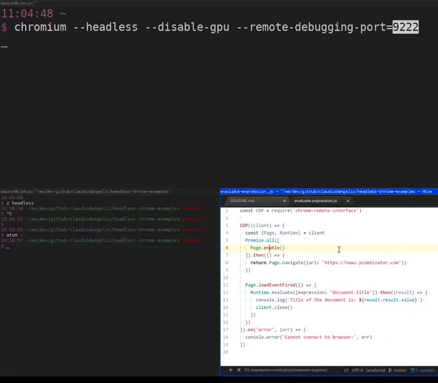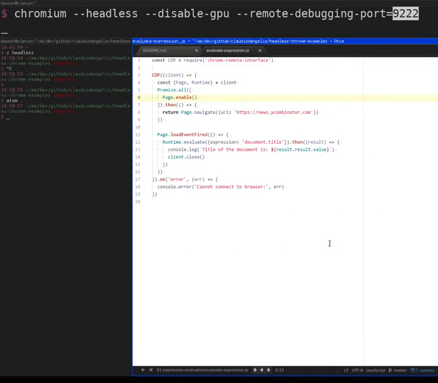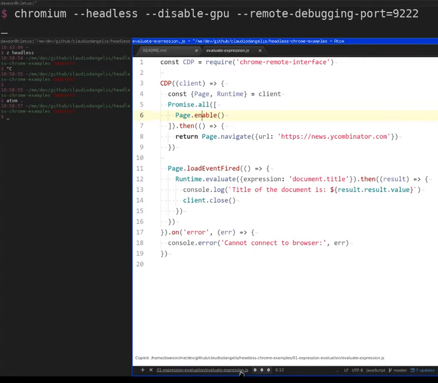So we have this code which will interface with the remote session of Chrome. Let's see what this is about. We import this interface, and we instantiate a new client.